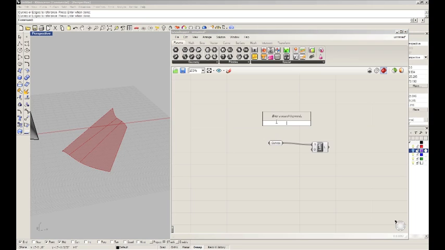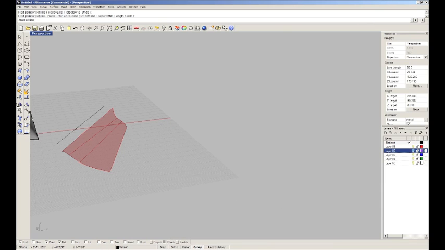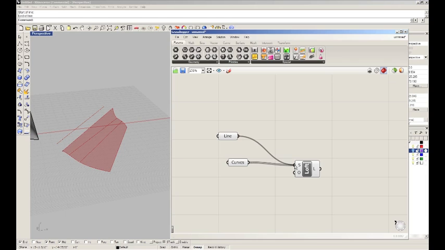Let's just drop in a line parameter. I'm going to draw one last line over here, and set one line for that. I'm going to pick this guy from one end to the other, which means it's now green, and plug this into my surface.